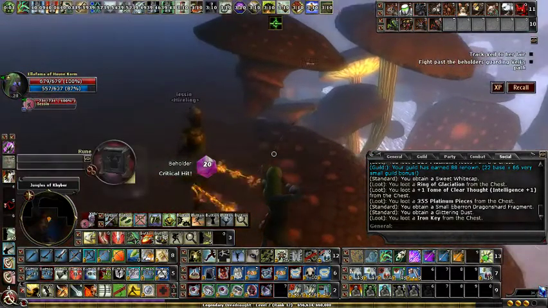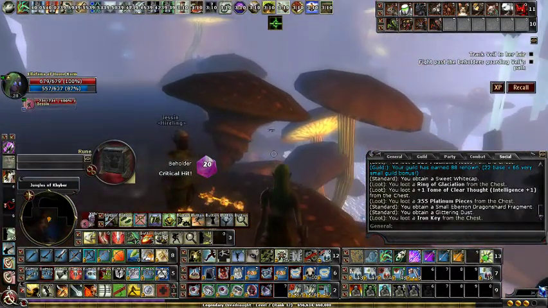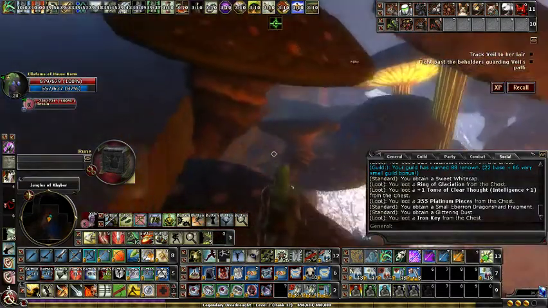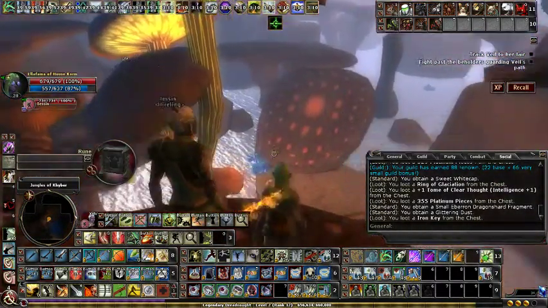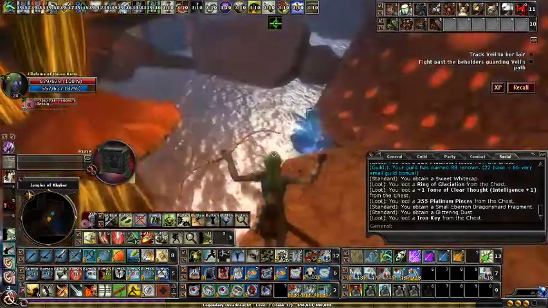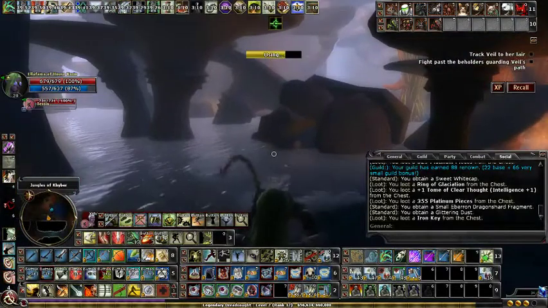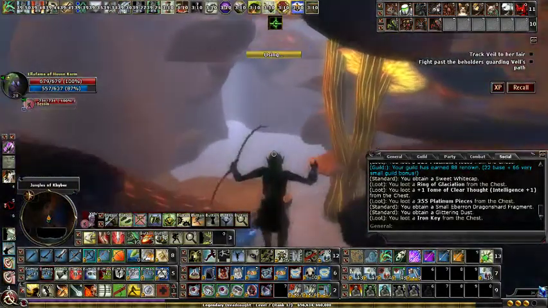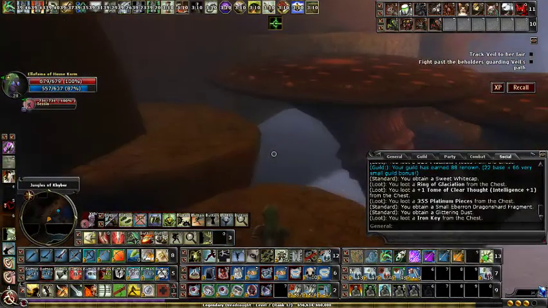Hit Q, check for it. See, the runestone appeared. So right there. Let's see if there's another one down here. Okay. So then go over, click it. Always search for interactables. It's a quicker way of finding switches and levers.